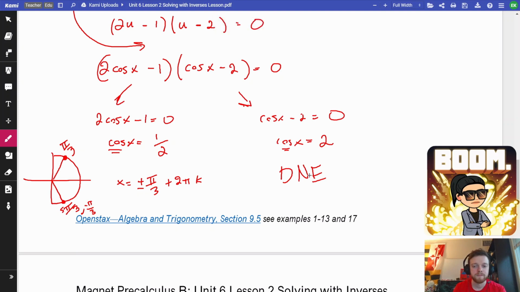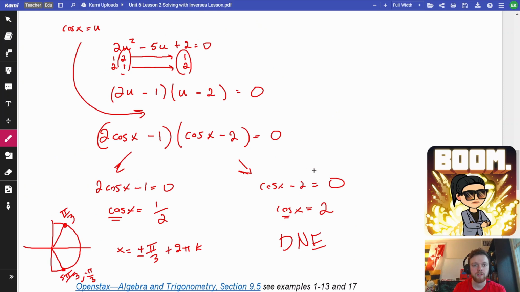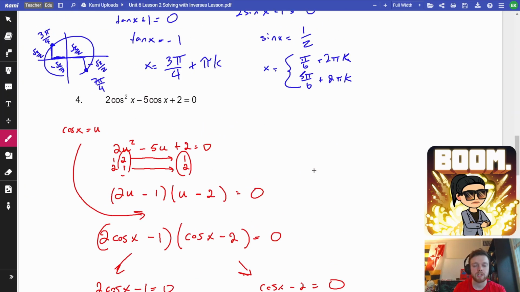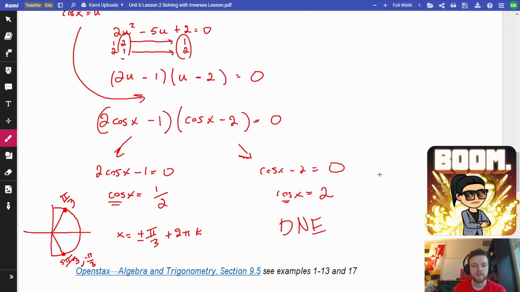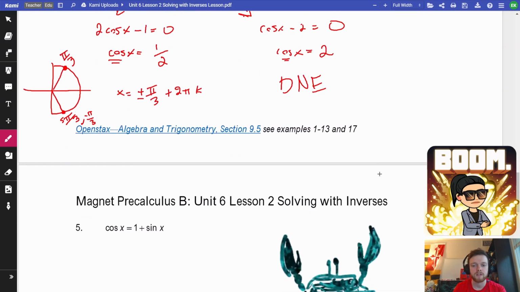Wonderful. All right, we're solving trig equations. We're getting progressively more challenging. Hopefully you're seeing all these different types of equations and saying to yourself, I think I can do that. If you're struggling to understand, please don't hesitate to shoot me an email or come to my office hours, get some help.